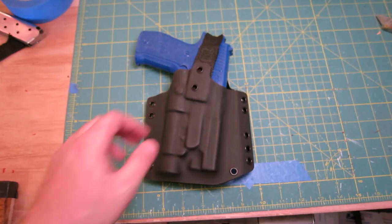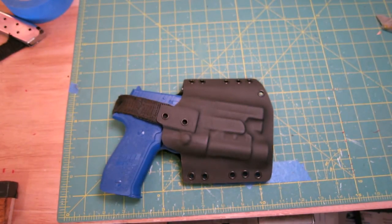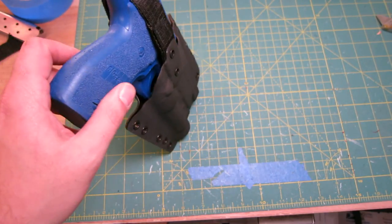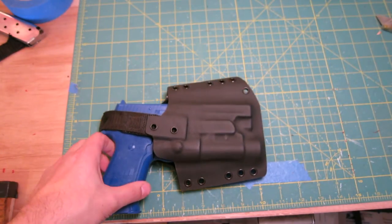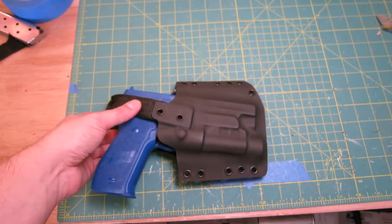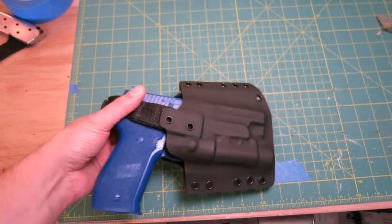I never thought I'd be making stuff for people who were legit. It's easy to jump in with kydex holsters — that's how I started. I looked at what other people had for their solutions, reverse engineered them, figured out how they were doing it, and fumbled my own way through it, as you can clearly observe through all the videos. I came out knowing nothing. You look around, you see what other artists are doing, what other musicians are doing, what other holster makers are doing. And then at some point you start coming up with your own solutions that meet your needs and your customers' needs. I think this is a pretty unique solution in the industry — I don't see a lot of them out there like this.